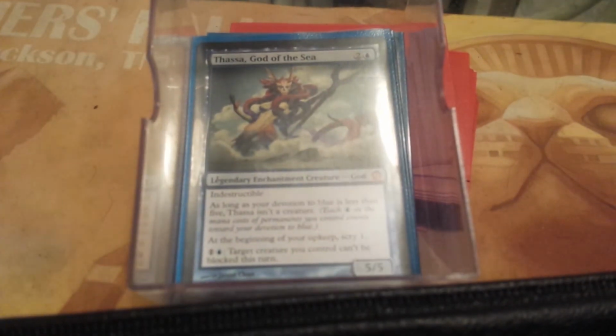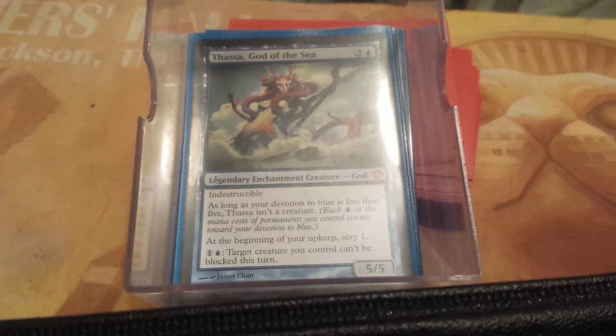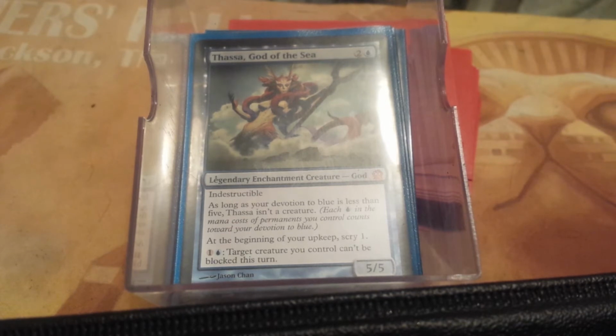And she's just so good though, especially in this. The scry at the upkeep's awesome. Making stuff unblockable is awesome. It's indestructible, and you have to have 5 devotion, but with our Dictates of Kruphix, that's not a problem because we have to have them Dictates to pop off anyway. So we're gonna get there.